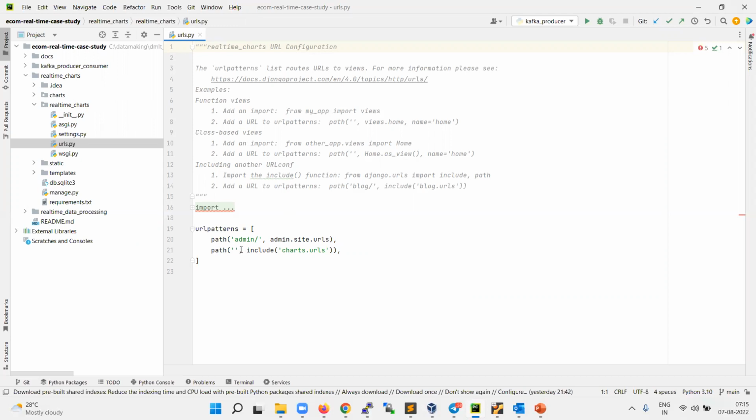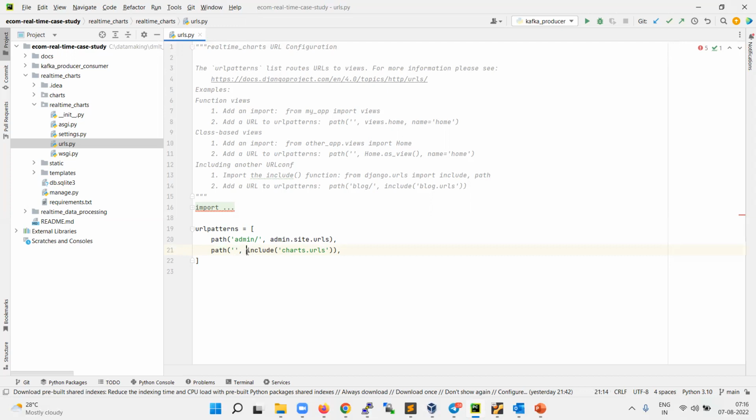For example, if you just give the domain name alone, you just say localhost colon port number. When you run a Django application, by default it runs on the local machine with port 8000.